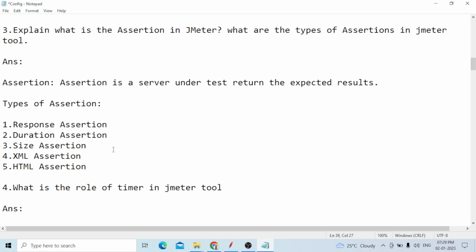First is response assertion, then duration assertion, size assertion, XML assertion and HTML assertion. These are the five elements you will use most from the assertion point of view.